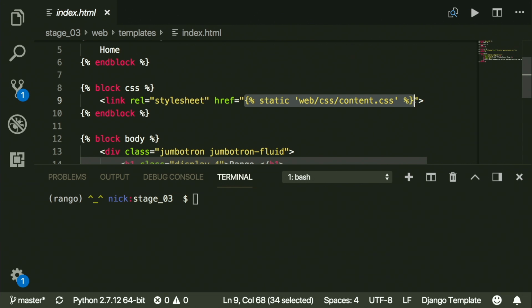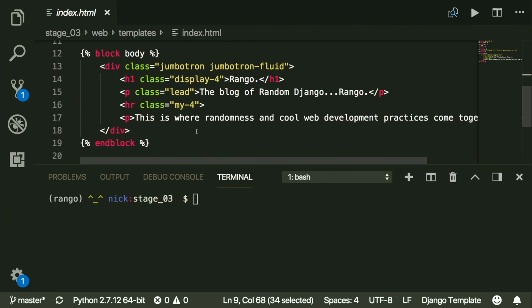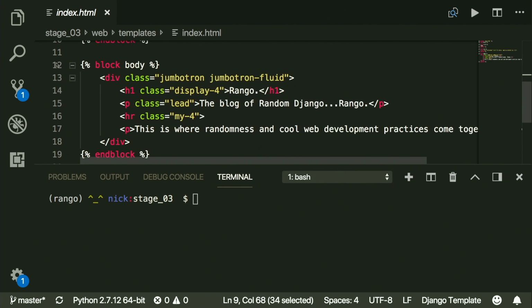We actually use this static tag, which will regenerate the URL based on where our static assets live, which makes static assets being locally hosted versus CDN hosted very plug and play. You just swap out the backends and no one else notices. And then we list out its relative path. And then we have block body, which is the body. And it has all the same content as before with a little bit more styling due to Bootstrap. I don't like things looking too ugly, so I included some cuter snippets here.